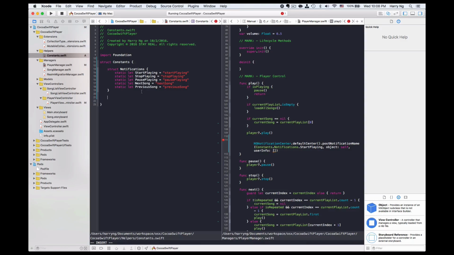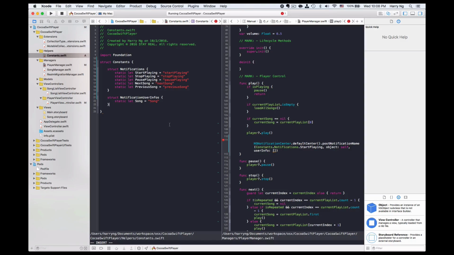Besides that, I would also define some notification user info as well. Say I will be passing the song object here, so I define this as song.